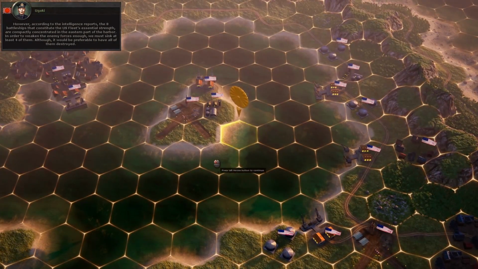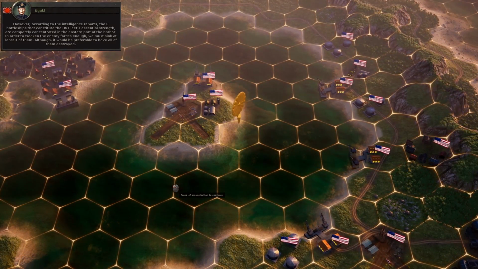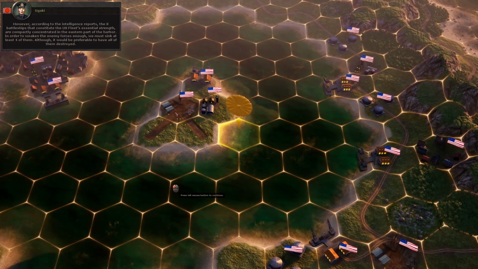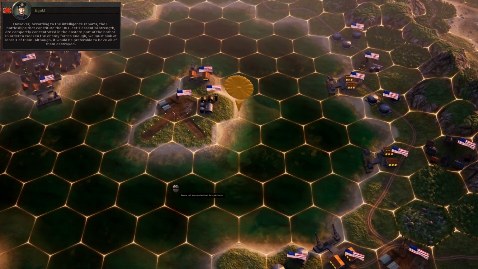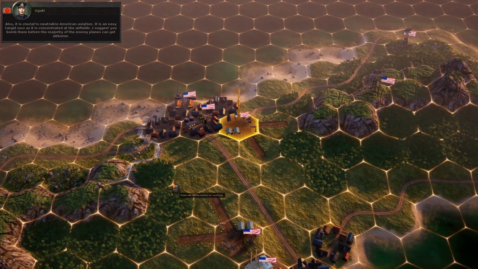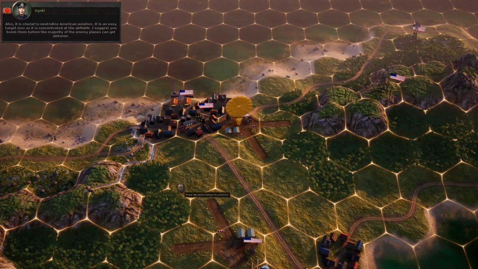However, according to the intelligence reports, the 8 battleships that constitute the U.S. fleet's essential strength are compactly concentrated in the eastern part of the harbor. In order to weaken the enemy's forces enough, we must sink at least 4 of them. Although, it would be preferable to have all of them destroyed. Also, it is crucial to neutralize American aviation. It is an easy target now, as it is concentrated at the airfields. I suggest you bomb them before the majority of the enemy planes can get airborne.